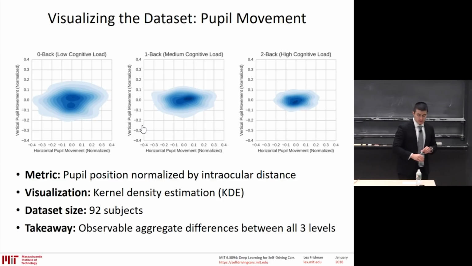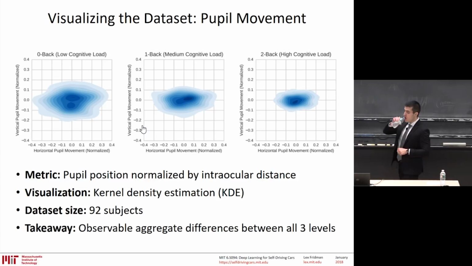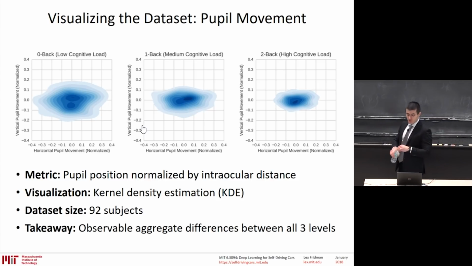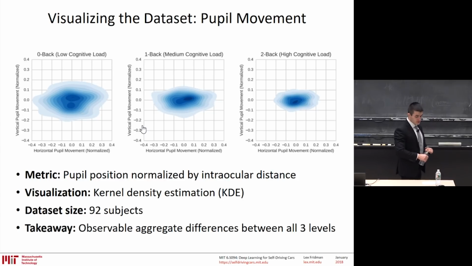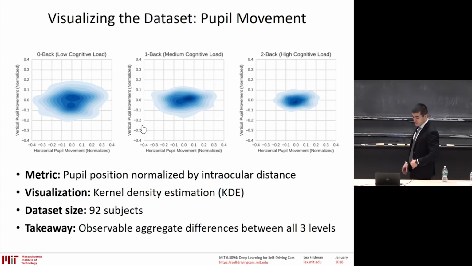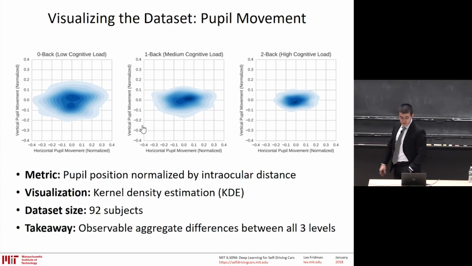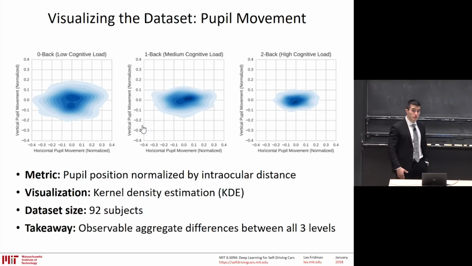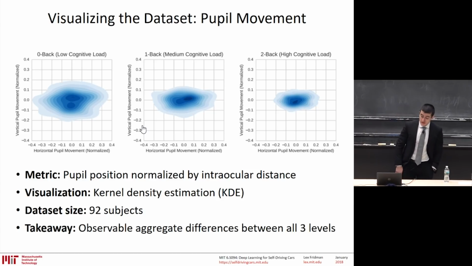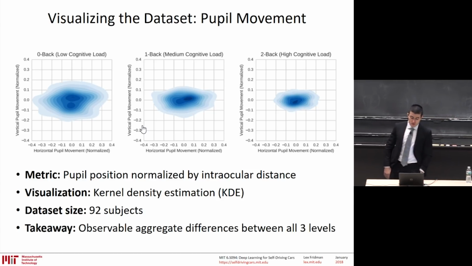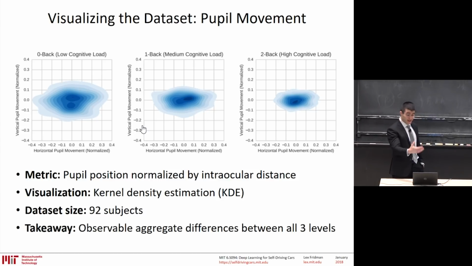What you find, and this is where the intuition builds, is fascinating. What's being plotted here is the relative movement of the pupil, the relative movement of the eye, based on the different cognitive loads. For cognitive load of 0 on the left, when your mind is not that lost in thought, versus cognitive load of 2 on the right, when it is lost in thought, the eye moves a lot less. The eye is more focused on the forward roadway. That's an interesting finding, but it's only in aggregate. And that's what the neural network is tasked with doing, extracting on a frame-by-frame basis.